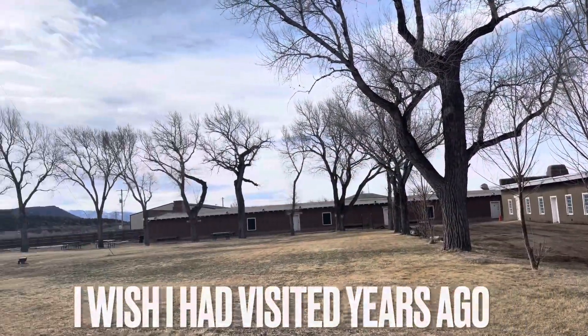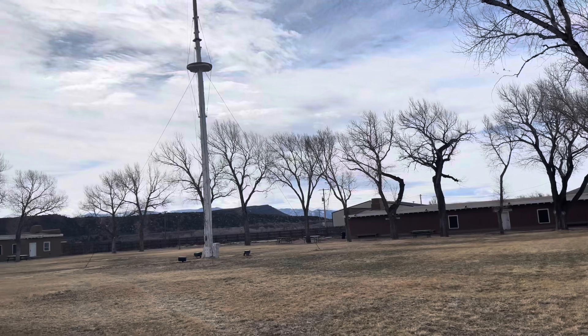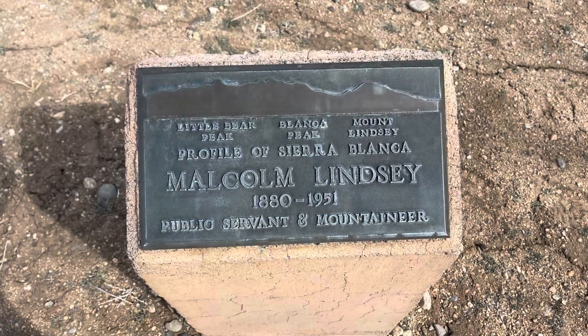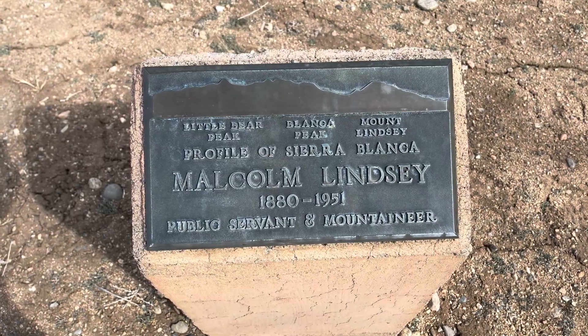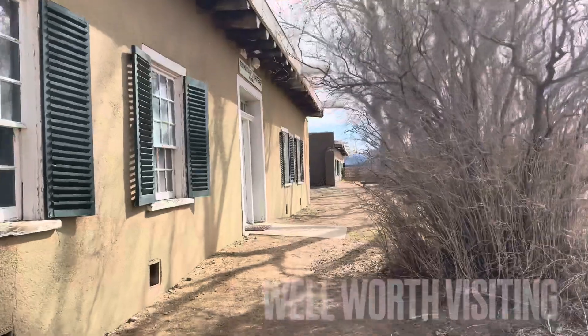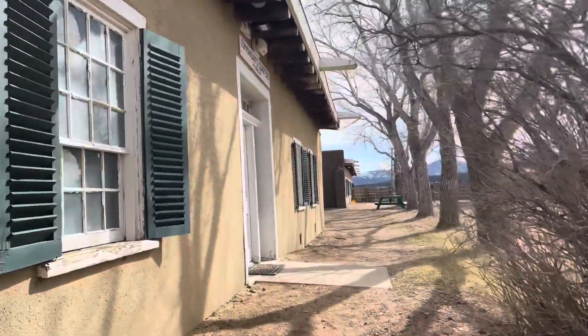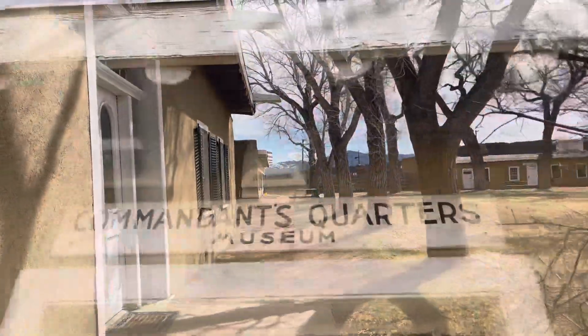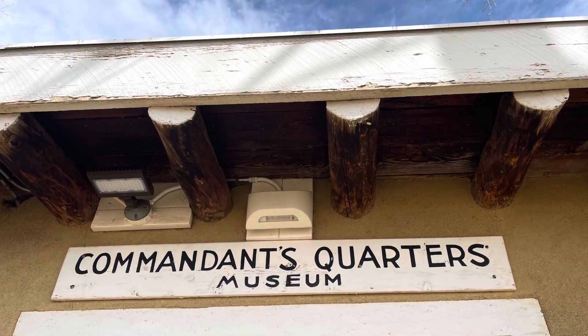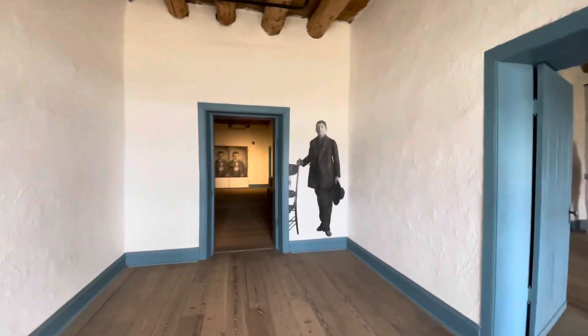She may have been one of the only women ever to serve in the military disguised as a man — sneaking in when women weren't allowed at that time. Anyway, this day wasn't a bad day. It was kind of chilly but the sun was out most of the time, a little windy. Honestly, it was a great day to be going and checking out a fort, going in and out, checking out the different living quarters.